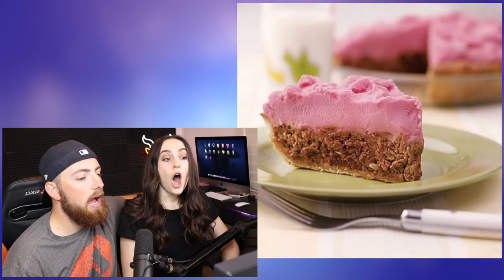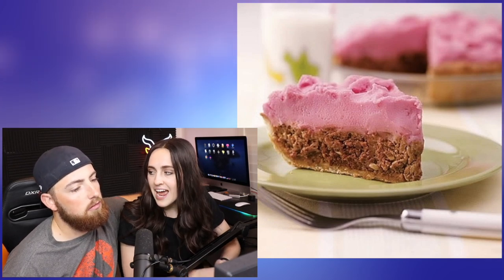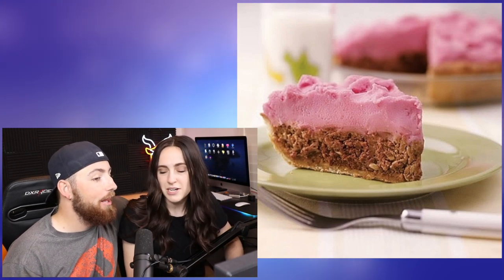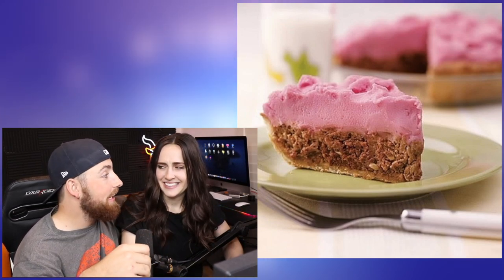Well, if you look 2 inches above, it says this is a meatloaf and mashed potato pie. Wait, what? Yeah, wait, actually. Oh, I get it. So it's supposed to be something good, but then they disguised it as something nasty. It's supposed to be a yummy pie, right? Like you think you're eating a pie, but it's actually mashed potatoes. Oh, yeah. So it actually is meatloaf and mashed potatoes. Yeah, but they just dyed the mashed potatoes pink. Now that's how you trick your kids the wrong way. If I was going in to eat this cake and I thought I was going to get like a caramely pecan with pink icing and I got mashed potatoes and meatloaf, someone's getting popped in the mouth.